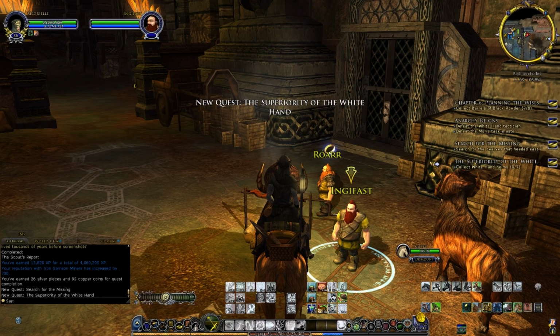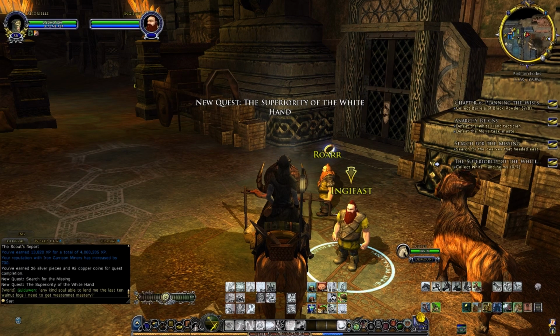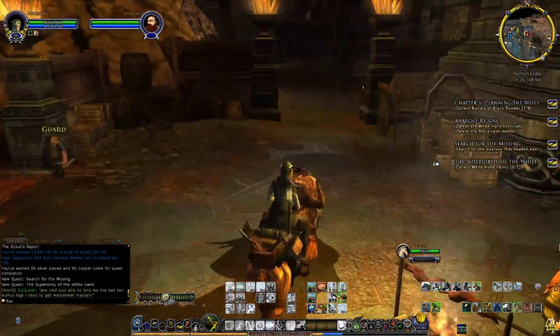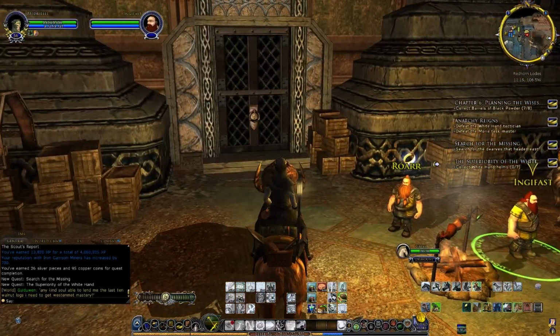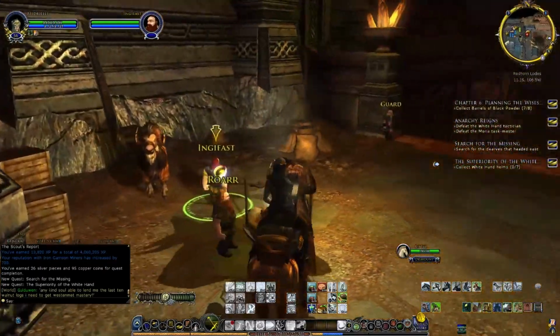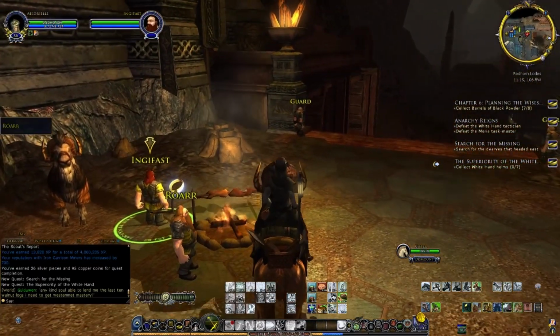Okay, so he believes that it's possible that the Whitehand orcs either are better at processing ore or smithing. Hence, they have better weapons and armor and have an advantage over the Moria orcs.